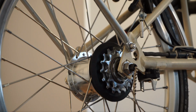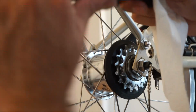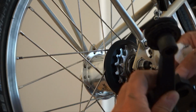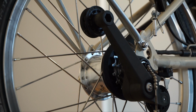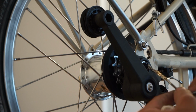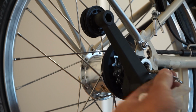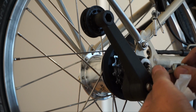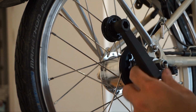The next step is to replace our chain tensioner. Chain tensioner is obviously untensioned at the moment, but that's the way it would normally sit. So that wheel needs to sit under this chain guide. That's the way it fits in. And then we'll replace our nut here. So that goes in, and we'll remove that. Chain guide in. So our tensioner is in.